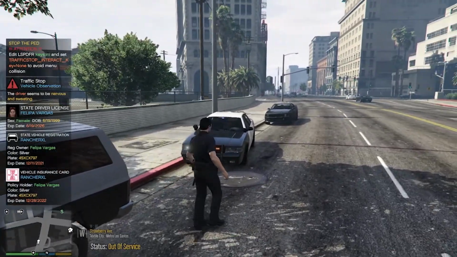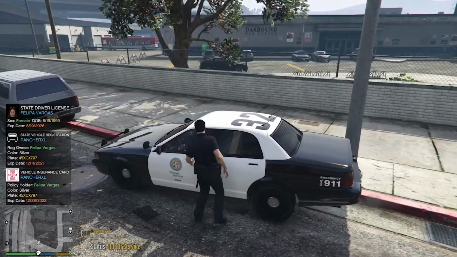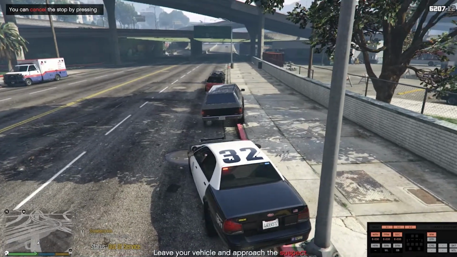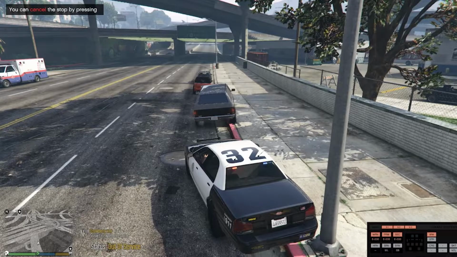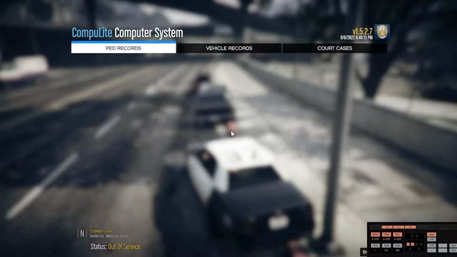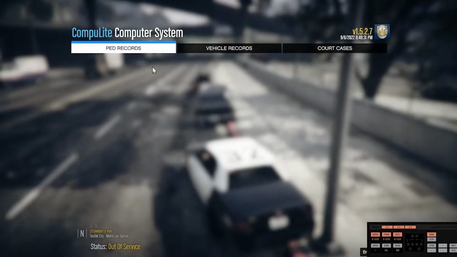Go down here. Now what you want to do is hold down the X button, and that will bring up your Compulite, okay? I did not, however, specify in the INI file, when we change that to an X, it has to be capital letters, okay? It's got to be a capital letter, or else it's going to default back to that default key, which is E. So make sure you go back and change that to a capital X.